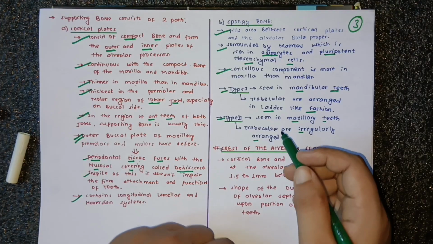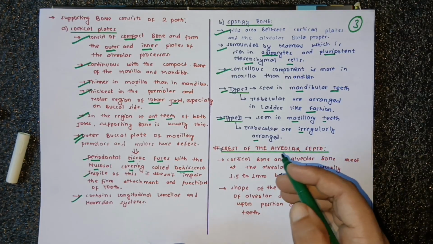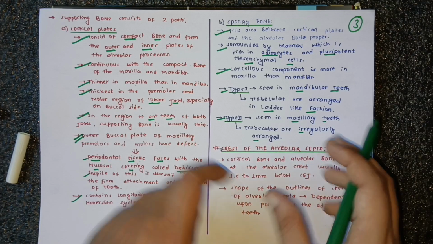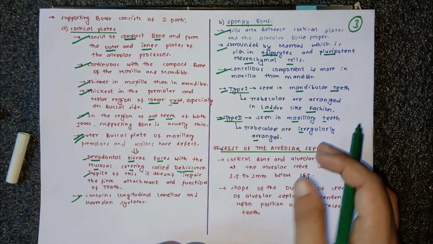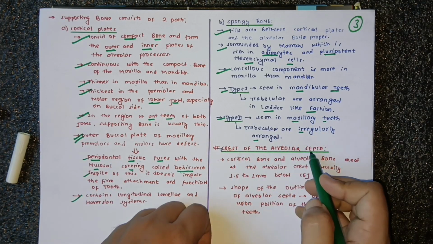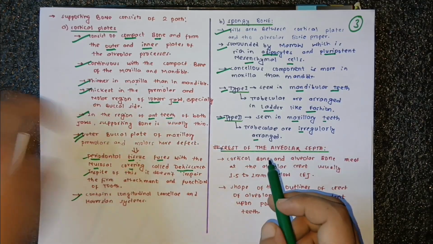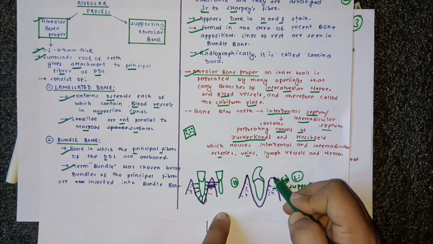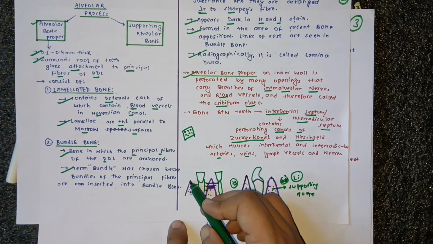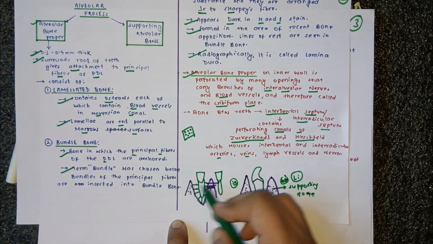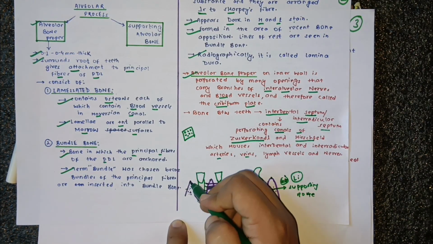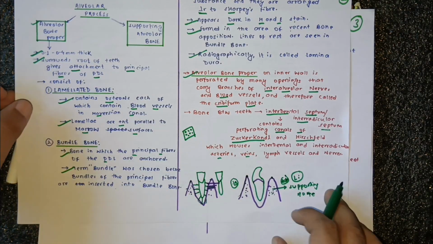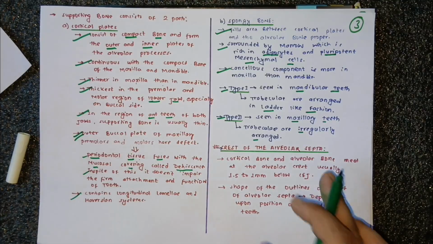After that, our next topic. It is not another topic but a small topic inside this structure of the alveolar bone. There is a crest of the alveolar septa. The crest of the alveolar septa means this, the tip of the alveolar bone. From the front view we can see the crest there, and also from the side we can see the crest there. So it is the crest of the alveolar septa.